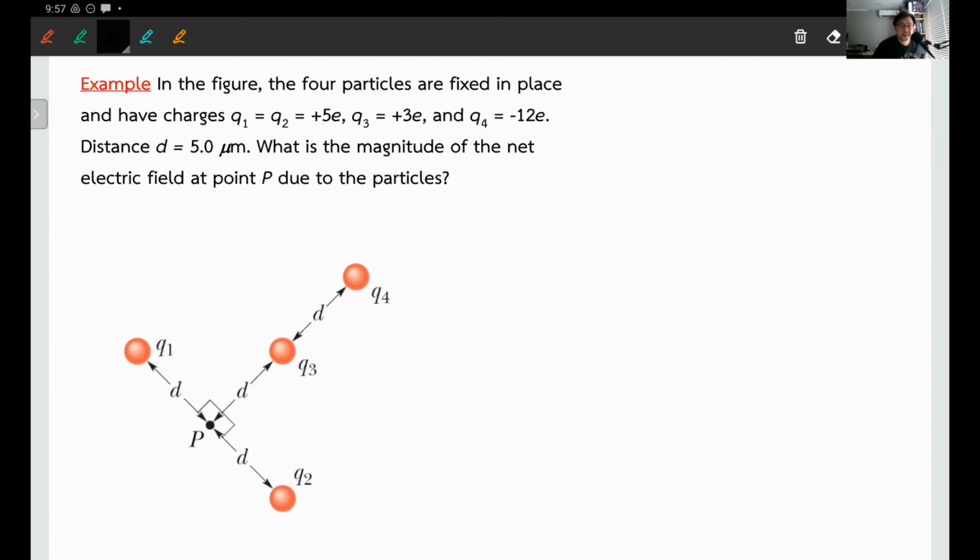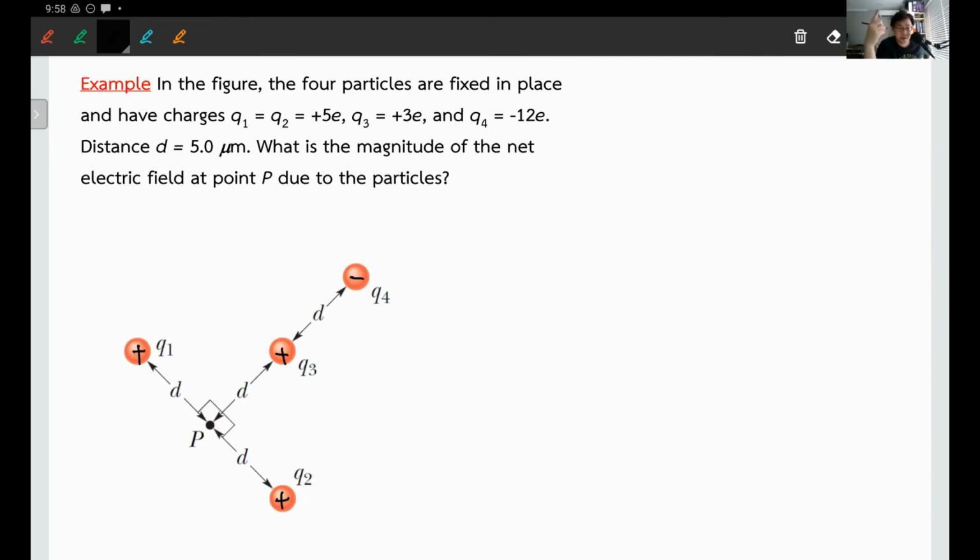In the figure, you have 4 charges: Q1, Q2, Q3, Q4. The magnitudes of those Q's are given. Positive, negative, that's fine, I can mark the sign just as a reference. Only Q4 is negative. Now the distances Z are all the same. You want to figure out the net electric field at point P.